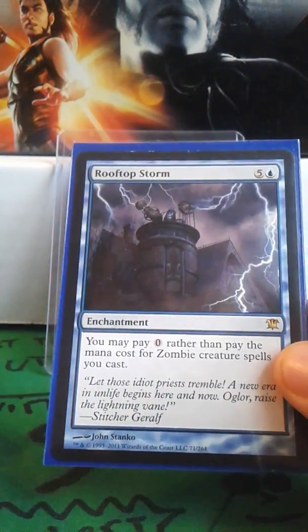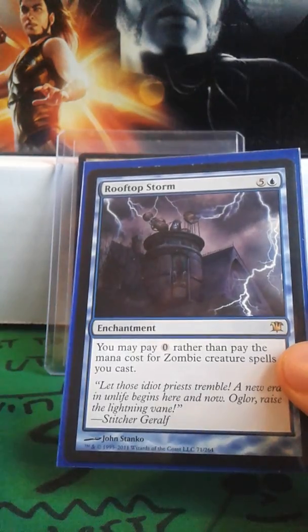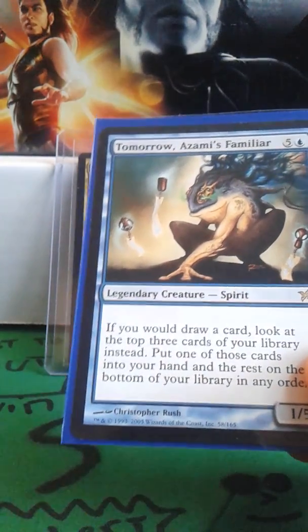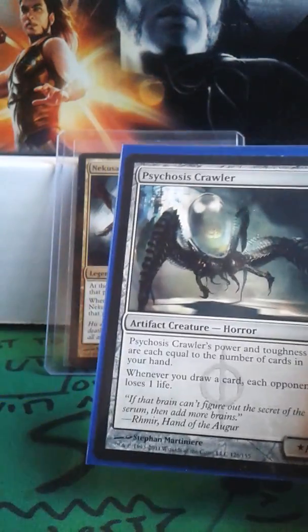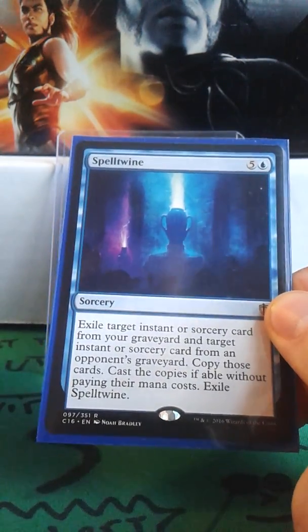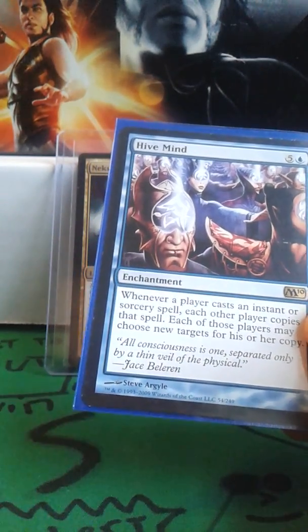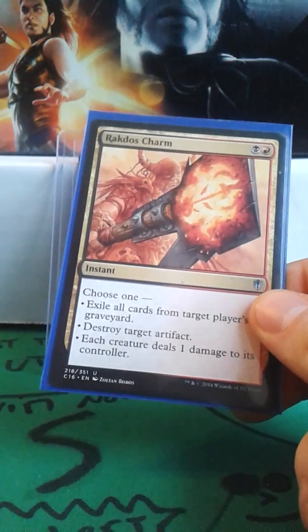Rooftop Storm, big part of the deck, because Nekusar is going to die. It makes him cost 5 less, plus you do have to pay the tax for every time he dies. Tomorrow, Azami's Familiar, to stack your deck, or stack your hand the way you want it. Command Sphere, Psychosis Crawler, to make opponents lose life. Real fun card. Spell Twine, if you can't reshuffle your deck, and then you can make everybody draw and discard. Hive Mind, so if you cast an instant or sorcery, each opponent may copy it, which is nice, because if they make the mistake of copying like Windfall or something, it's gonna hurt them.